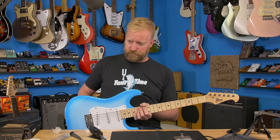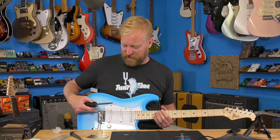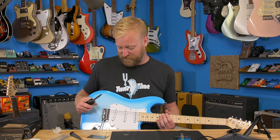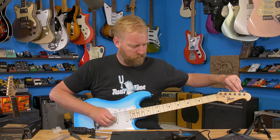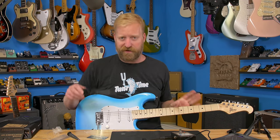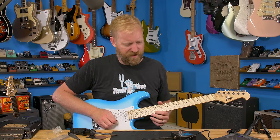Let's see if I can fix that. It's going sharp at the 12th fret, which means that it needs more space. The string needs to be longer to be lower when held at the 12th fret. So I'm going to tighten the screw here. If there's any room on it, that spring looks very compact right now. So there might not be a lot of room left here on this saddle. Oh boy, I've got that spring behind the saddle really, really clamped down. The G string is getting clamped down the same as that low E. I don't know if there's enough room for that G to intonate, same as the low E. Yeah, that G's gonna be a little bit sharp. That's a bummer. Ah, first try. There we go.